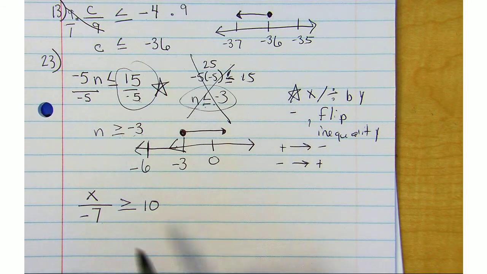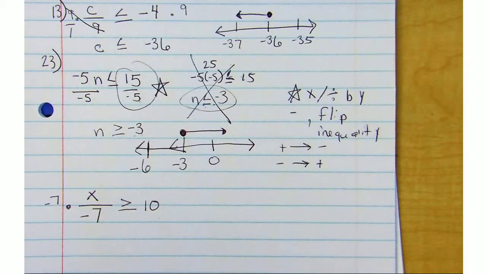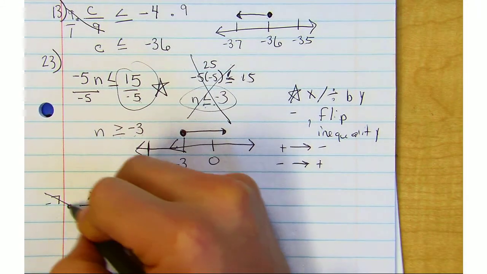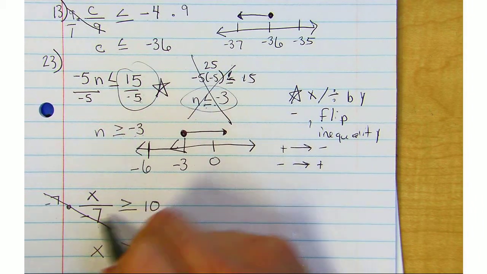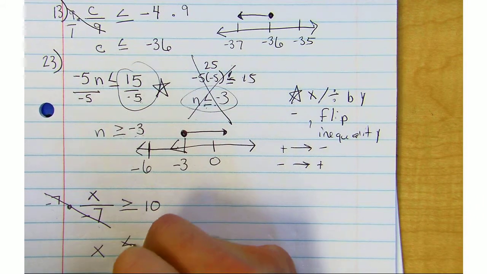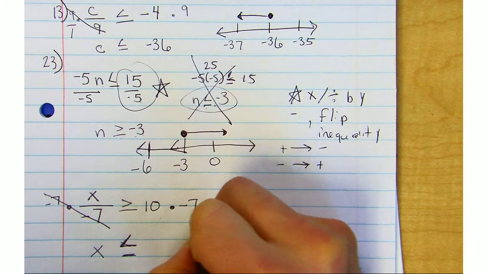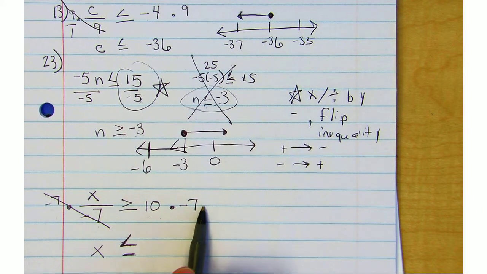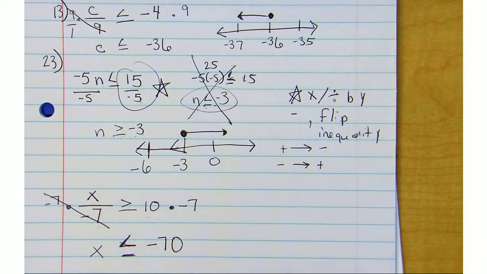So we have something when I divide it by negative 7, I have to get an answer that is greater than or equal to 10. It's a division, so I'm going to do the opposite, which is multiply. Negative 7 and negative 7 would divide out. And then in this case, since I'm multiplying by a negative, I'm going to flip that inequality symbol around because it's changing this positive 10 to a negative. And then I can graph that there.